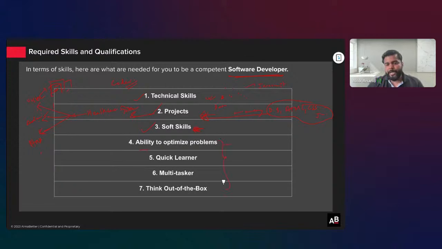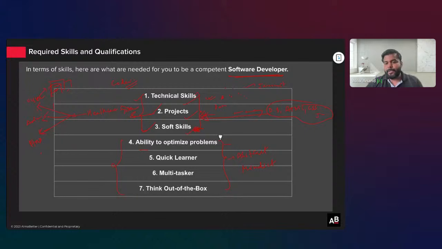Again, from here, these are very abstract type of, I would say, mindset which you should be having, and these are like very exact skill which you need, right? You need few technical skill, languages which you need to learn, projects you need to work on, soft skill, communication skill you should be working on. Now these are some things which are not very directly shown and not very directly taught to you.